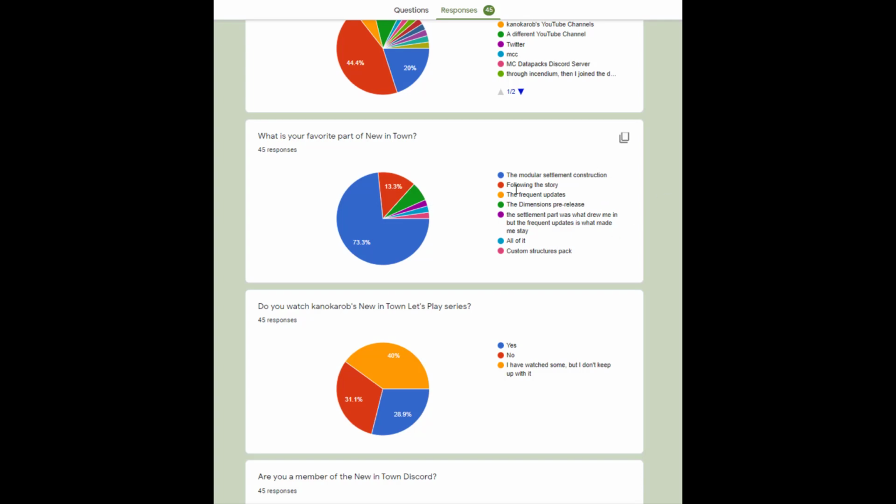But the presets were the modular settlement construction, which takes up the vast majority, in fact, the super majority, of 73.3%, which is not terribly surprising. It's definitely what New in Town is, has the most developed and advertises the most and the best. Following the stories, my personal favorite. I'm not surprised that it isn't enormous, but I'm happy that it is the second largest at 13.3%.